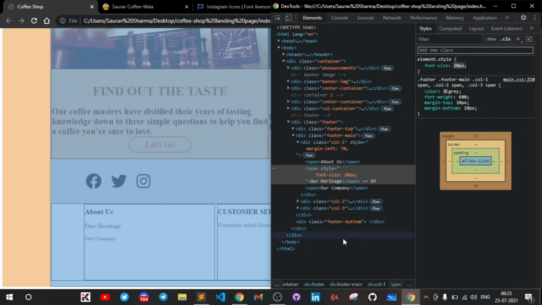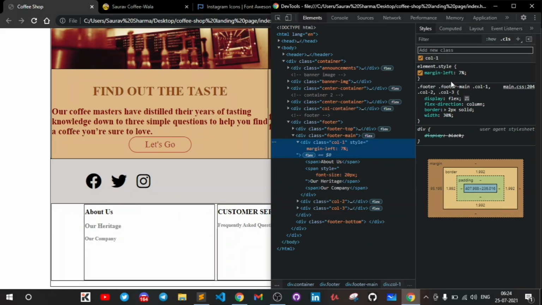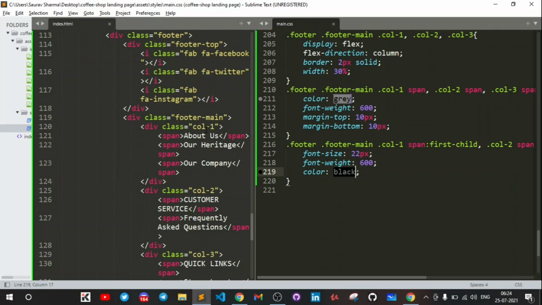So let's copy the CSS into our style sheet, but we have to use that first child option again. So for margin left column 1, like if you see, this is in the footer main section, so dot footer main, and in the footer main we have, okay, we don't need to use any child because we have a class with all these. We have 3 classes in this footer main, and these 3 have different names, so we will not use that first child rule.